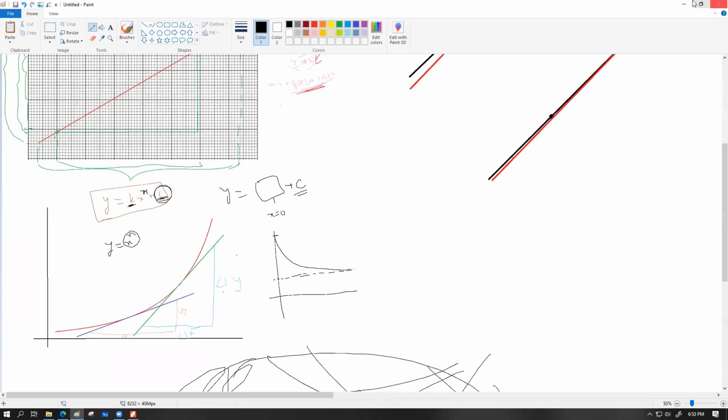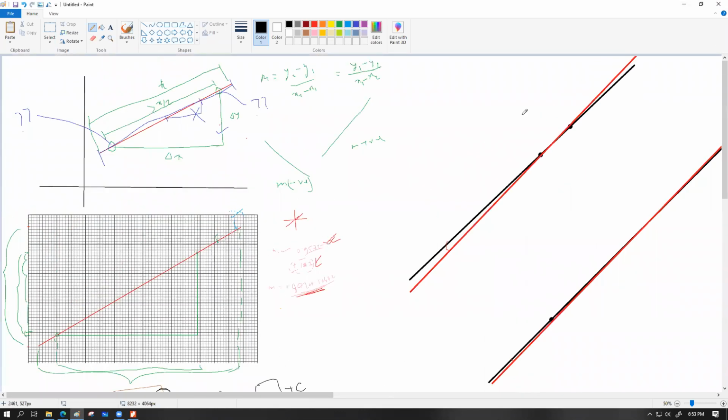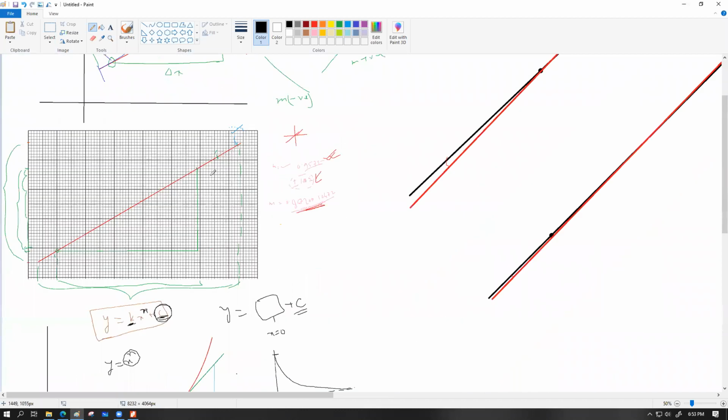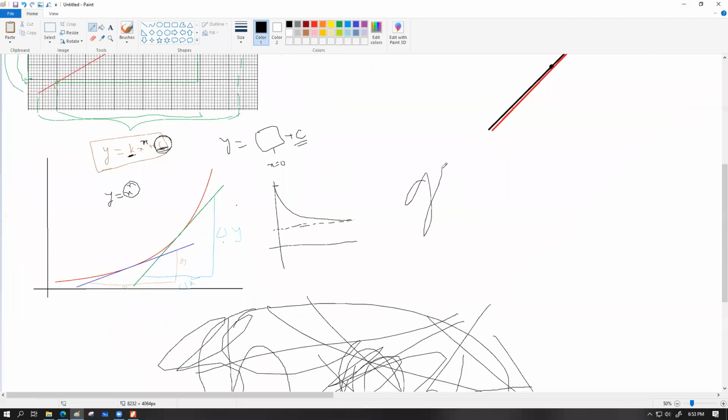So that's pretty much it about the itsy bitsy parts for the graphs that I wanted to discuss. And there's one more thing that is entirely left which I did not cover. All of the discussion that I had done up till now was all about gradient, right? There is one more information that we can get from the graph. To be honest, from the graph we can get 3 sets of information.